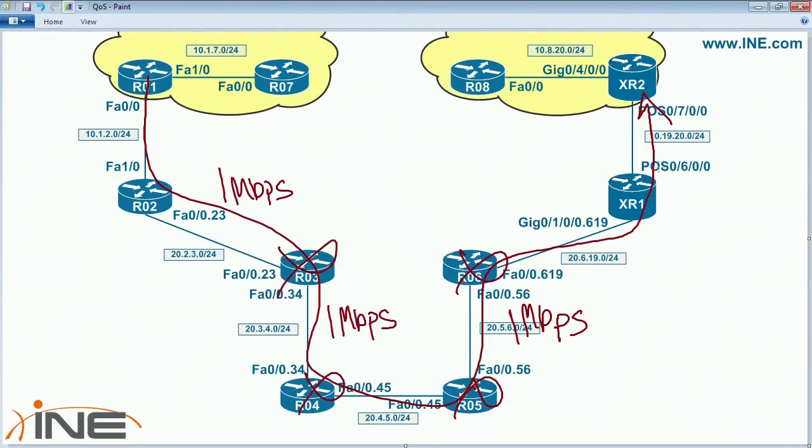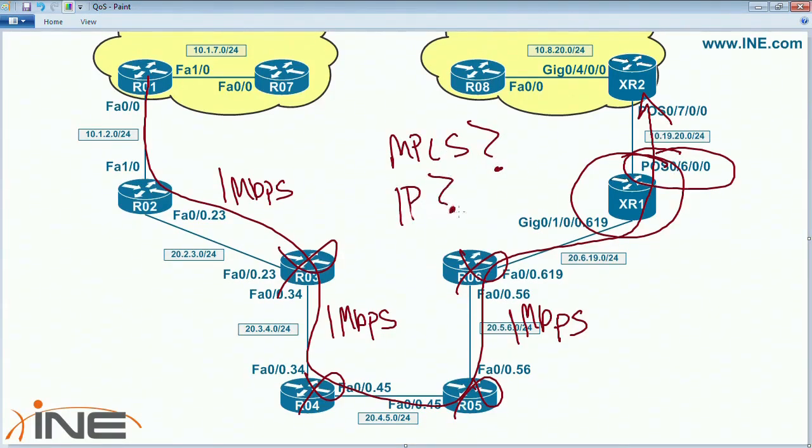But now the issue is that when it gets to XR1, and I go to schedule the traffic on the POS interface down towards the customer, am I looking at the MPLS traffic, or am I looking at the native IP packets? If I'm looking at the MPLS packets, this is going to be easy to classify because I already know that this is supposed to be marked as experimental 4.